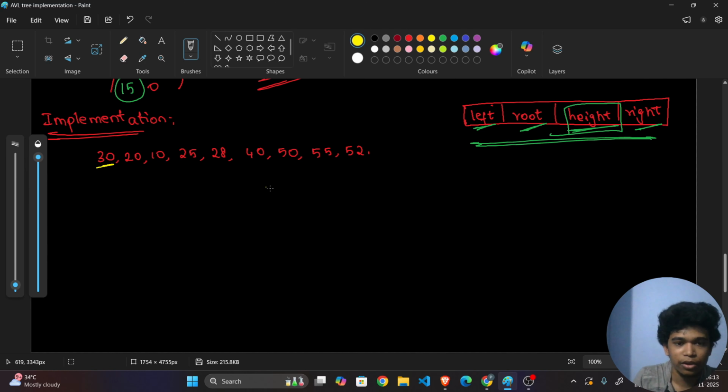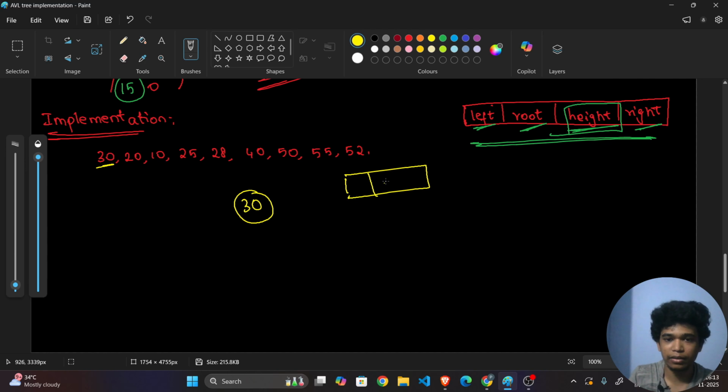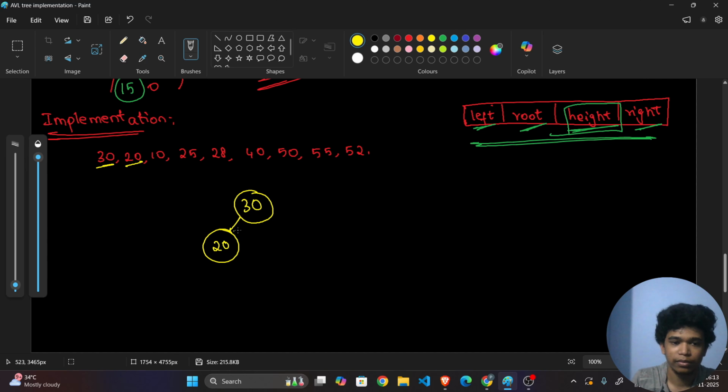Let me just construct this so that you can understand it clearly. First, it is 30. If I insert 30, initially there is nothing, so insert 30 as it is. In the binary tree and binary search tree, I drew the entire node. Now I just put a circle and assume it has height, a left child and a right child also. Now 20. Is 20 less than 30 or greater than 30? It is less than 30. Does 30 have a left child? No. Then add 20 here. This is what we do in a binary search tree also.